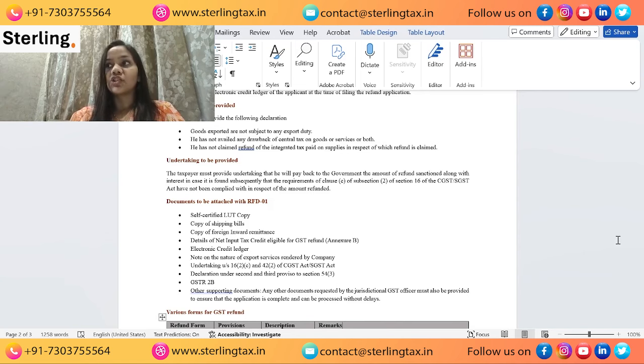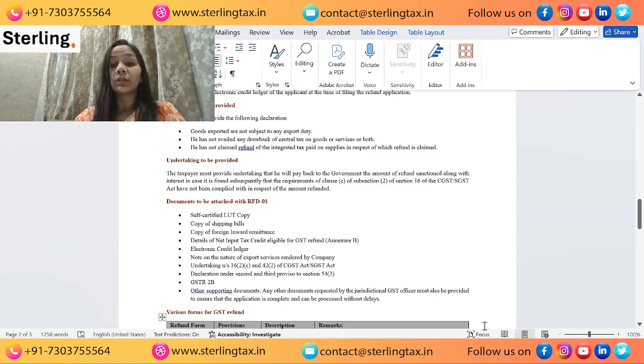The department is not harassing the taxpayer, and these things are also in the favor of the taxpayer. So we can say everybody has to take care of a lot of things while furnishing the refund application. Everybody has to prepare themselves from the back end also, for the documents that will be required at the time of multiple hearings for the refunds. Although filing the refund application is very simple, the documentation is very important and imperative. Everybody should take care of that at the time of filing the refund and at the time of hearing as well.